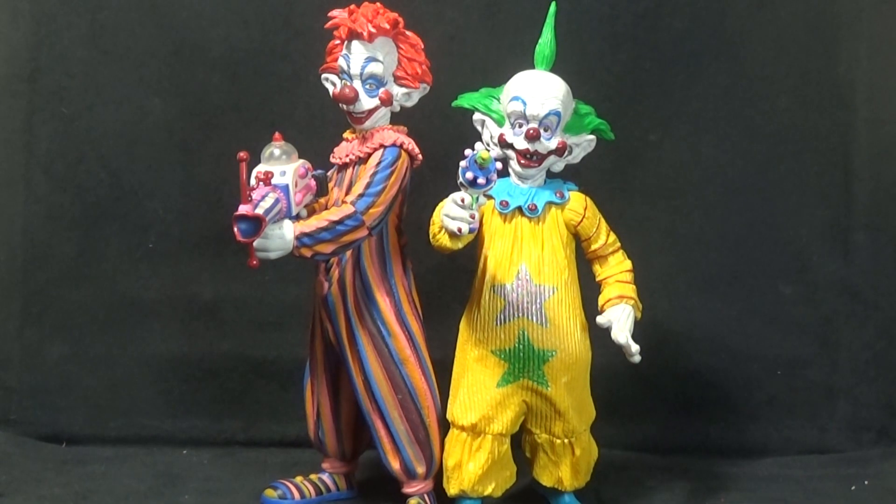Here's the killer clown next to the Amok Time version. The Amok Time version, despite being a heavily flawed figure, is still one of my favorite pieces of my collection just visually, and I think the Soda version fits in perfectly alongside him. There are enough differences between these two that make them fun to have next to each other, and it makes me want to get the variant of each that much more just to fill out my killer clown ranks. It's very unfortunate it doesn't seem like any other killer clown figures are going to get produced anytime soon, because I would love to build up an army of these crazy guys.